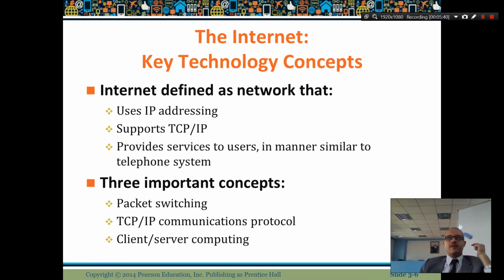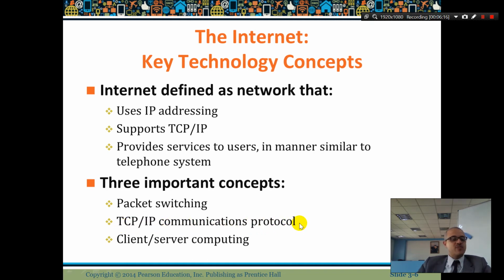packet switching, where if I'm online and I request that I want to go to this YouTube site, then my computer will send a packet request that will go to the internet provider and ask them I want to go to YouTube, and everyone will tell it go to this direction, go this direction, go to this IP until we reach YouTube. YouTube will reply back and say okay, what do you need, and then all of this information going back and forth. They go through packets, and these packets are switched from one router to the other, from one machine to the other, from one network to the other.